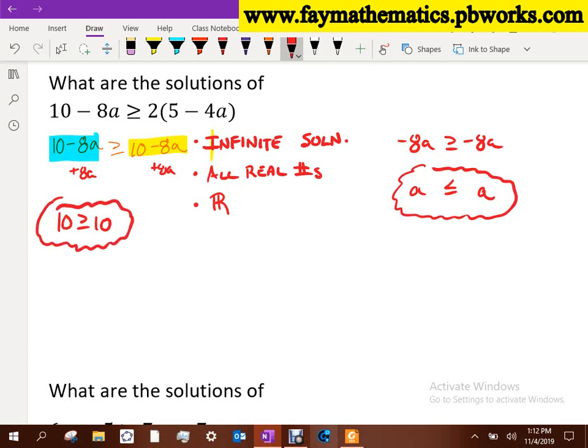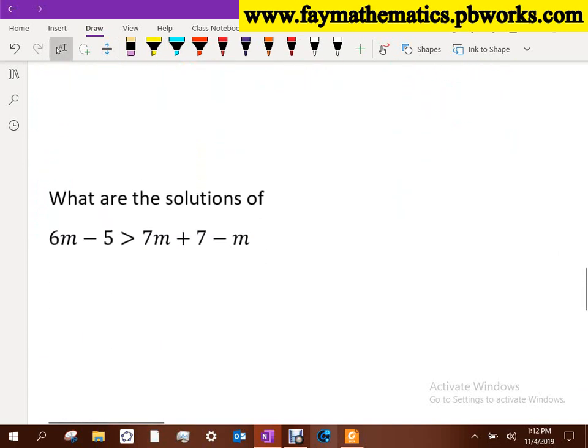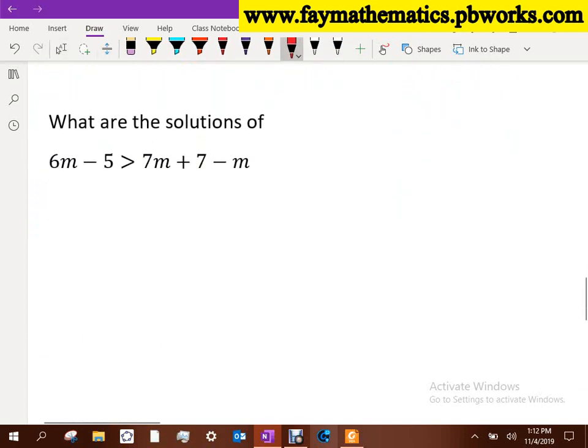All of these are going to say the same thing, infinite solutions. So now the one on the bottom. What are you going to do first? I added 5 to both sides. Okay, that's fine. I like terms. You can add 5 to both sides, it doesn't matter. But I think the safest thing is just to get those like terms to be added together, so you get one variable term and one constant term.